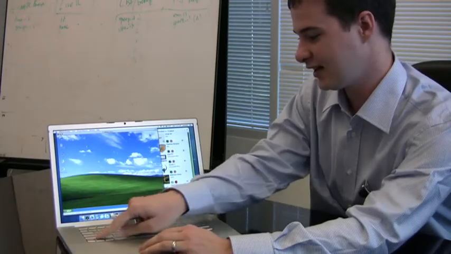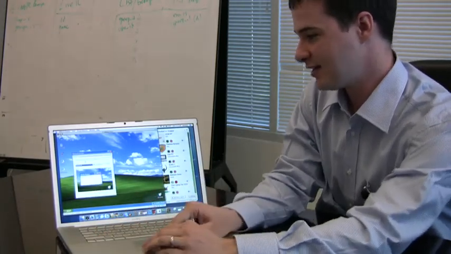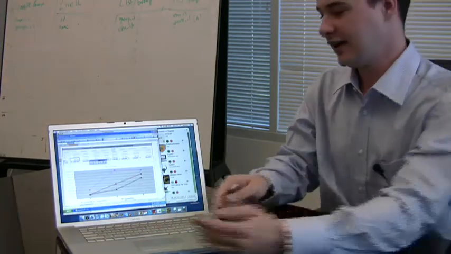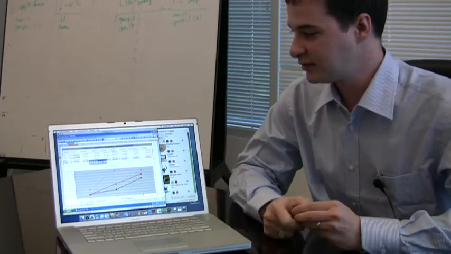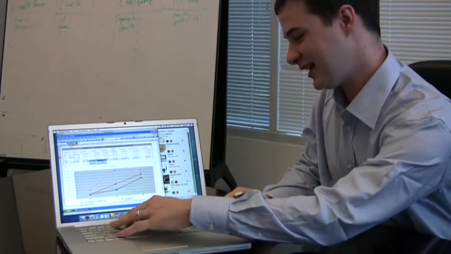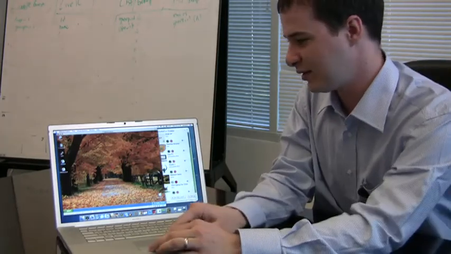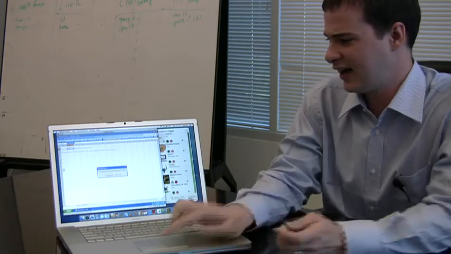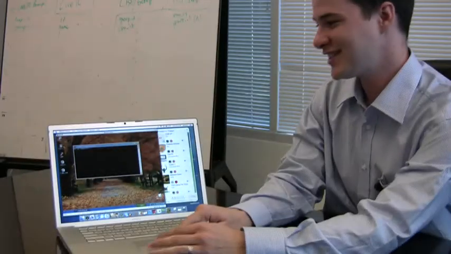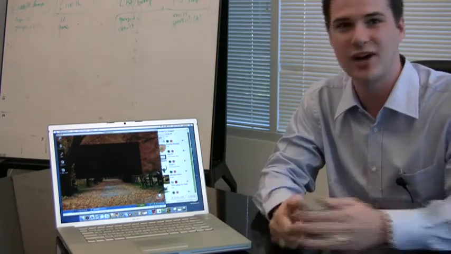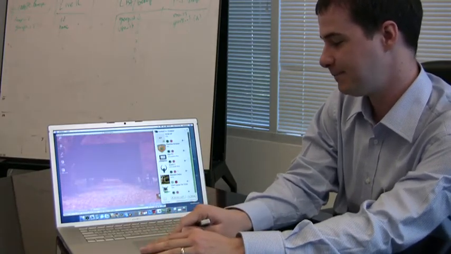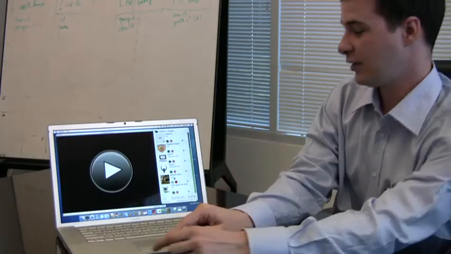The first thing I'm going to do is change this background, because everybody wants to have their own desktop background. Let's say that I'm the sales rep, and I'm editing this document, the Q1 results, and I've spent a lot of time on this document trying to get it right. Then let's say I go and browse the web and open up this other file that I got, and this one has a virus in it, and it actually installed a rootkit in the system. So instead of losing my work or having to send my laptop back to the IT guy, all I have to do is click and say I want to stop running this live PC, and then I'll just go ahead and restart it.